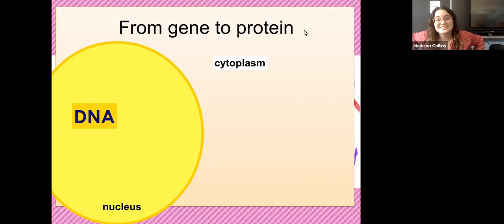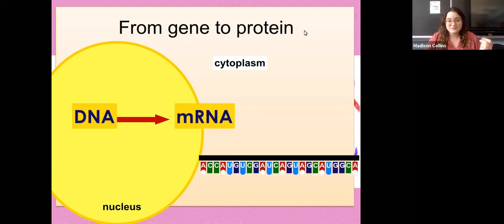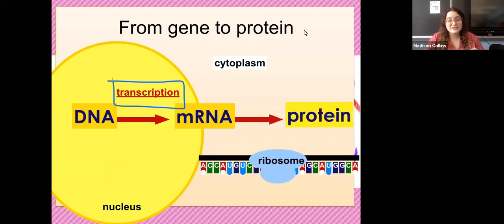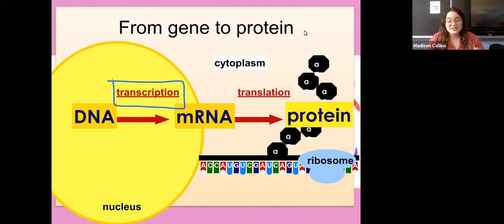We have to keep it protected inside the nucleus. It cannot leave. So we still need to get those genetic instructions out to the ribosomes though. So that's where we bring in the mRNA to make a copy of that DNA and take it over to the ribosomes. So here we have that sequence of mRNA. This process is known as transcription, but we're not done yet because we still have to make that protein, and that involves a little bit of translation. So that brings in the next stage where we're using mRNA to make proteins. The ribosome reads that mRNA sequence, brings in the correct tRNA structures that are then going to drop off their amino acids and synthesize a protein.